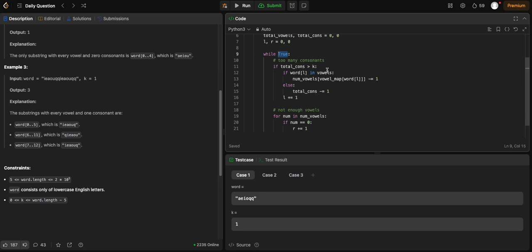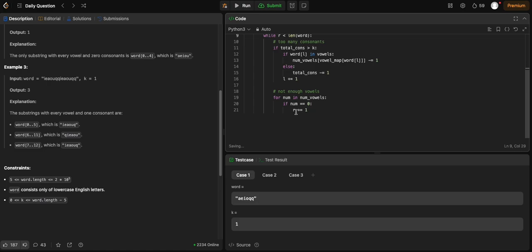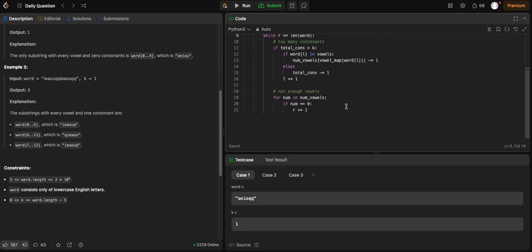Yeah, because R is always bigger, maybe here we can just do if R is smaller than the length of word, because once it crosses the length of word. Wait, but we are doing it exclusive. Yeah, so maybe we need that. We're doing that exclusive.